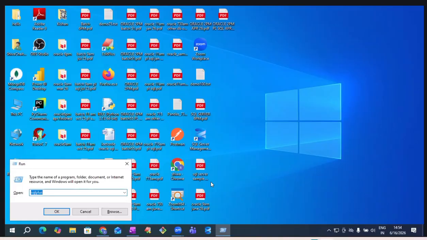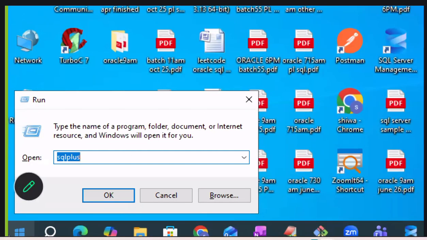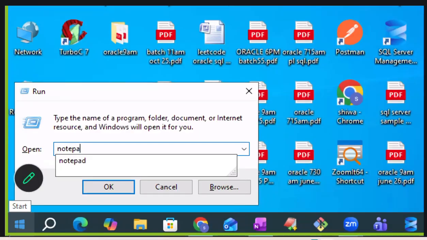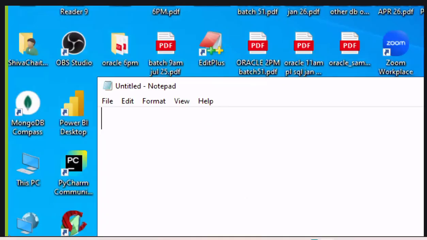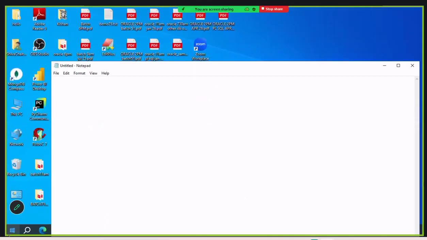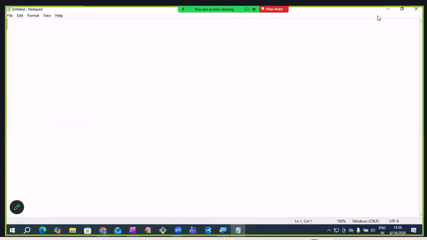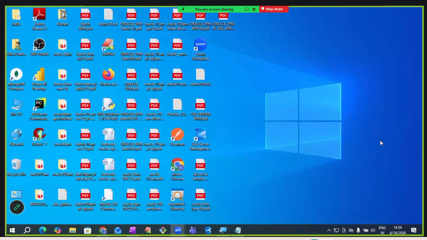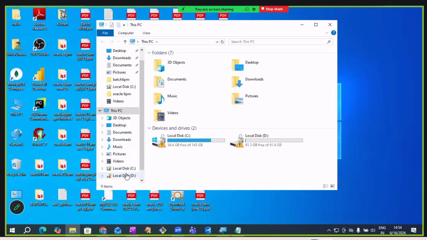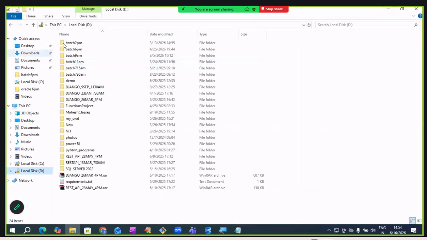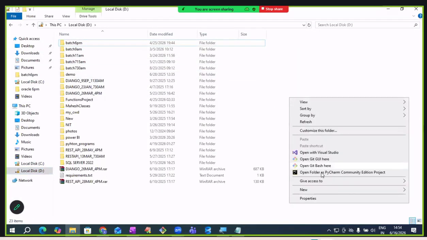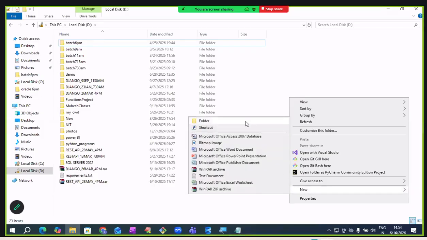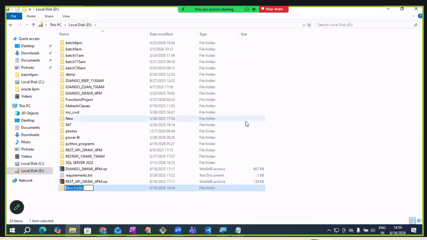First open Notepad. Press Windows R. In the Run dialog box, I am typing Notepad. For our batch, I am creating one folder here in the D drive. Right click, New folder. I am creating a new folder with the name batch 2pm.